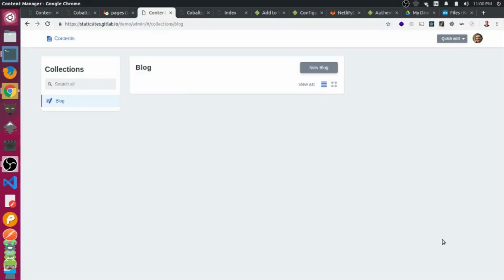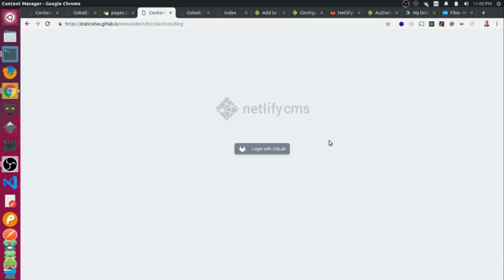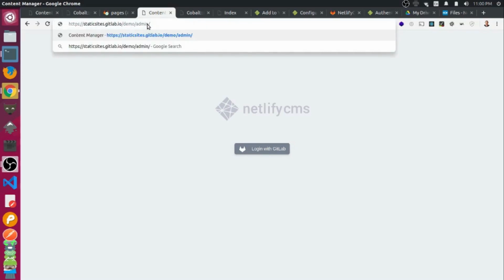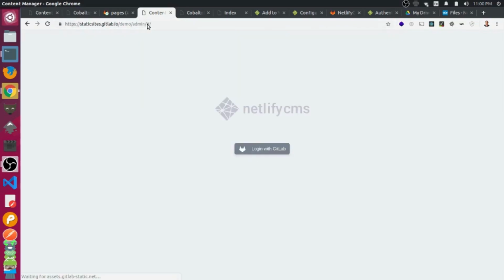Okay, so you can see that actually logged me in. I'm already logged in here because I did that previously, but I'll just log out real quick so I can show you. Once your site is loading with the new configuration, you should be able to go to the admin panel here, and it'll give you this button to log in with GitLab. I've already authenticated, and I've told it that I give permissions to the app to let me log in, so it's going to do it automatically. You might get another pop-up screen here, but I'll click this.